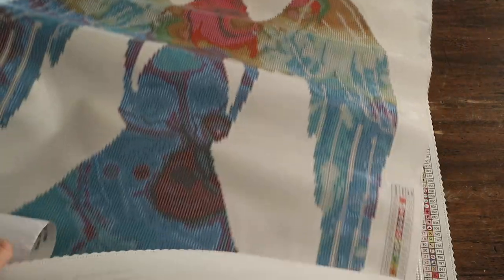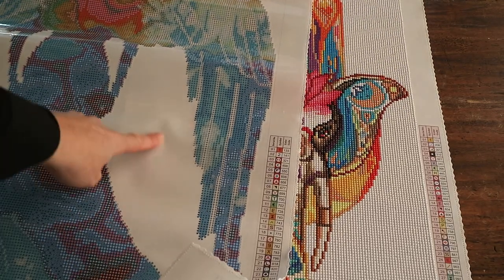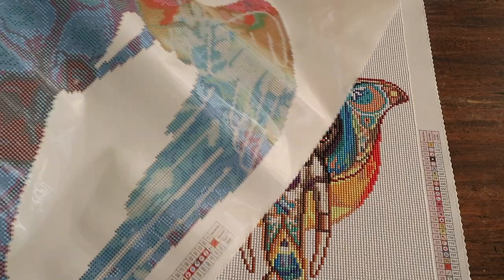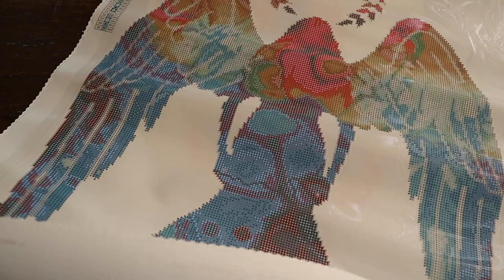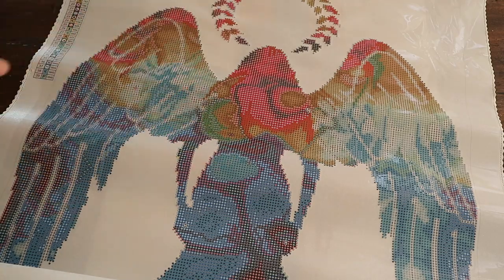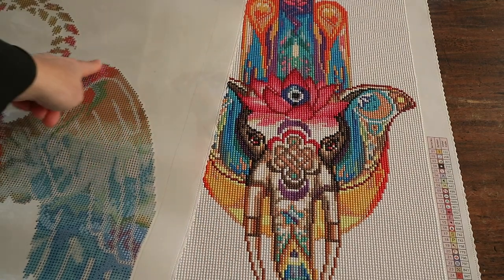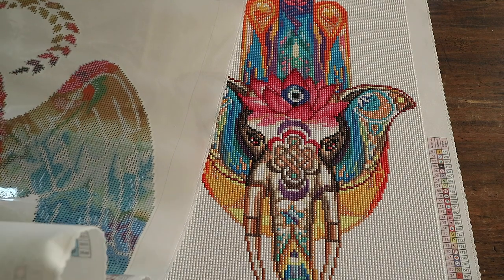Look, this is 'Healing.' It's a lot bigger but it's a partial, and look — you don't need to drill the background. You have all the fun colors, and I think they look a little bit like the colors used in Hamza White Elephant. It's a beautiful one called Healing — I'll put a link to my unboxing over there. But do you see here — they don't do the background.